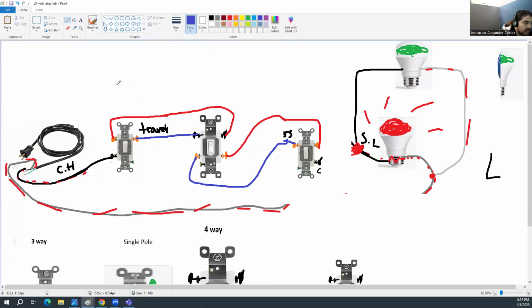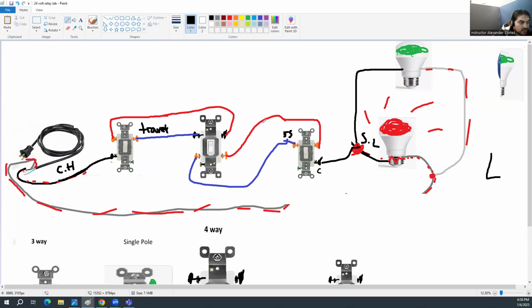So now it doesn't matter. These travelers coming from the first three-way can connect to the bottom screws, and then the top screws will then have to connect to the second three-way. That doesn't matter, right? As long as you're not coming in and going to the two screws on the side. So how I remember is that the toggle will either select the two bottom screws or the two top screws. Okay, so that's how from this wiring, and then the switch leg here would still go and connect, let's say, these two lights.